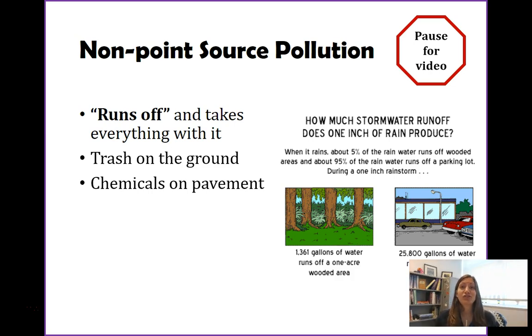This video actually shows some really awesome technology coming out that is making parking lots out of pervious surface, a surface that actually does drain, so that we can alleviate a lot of these problems. So pause this video, take a look at this, and then come back here after you've reviewed it and answer the weekly guide questions.